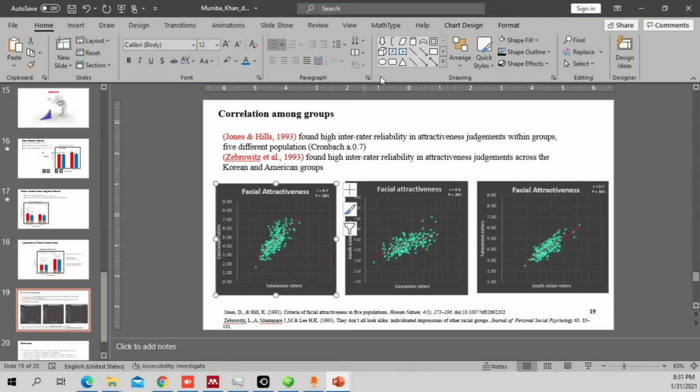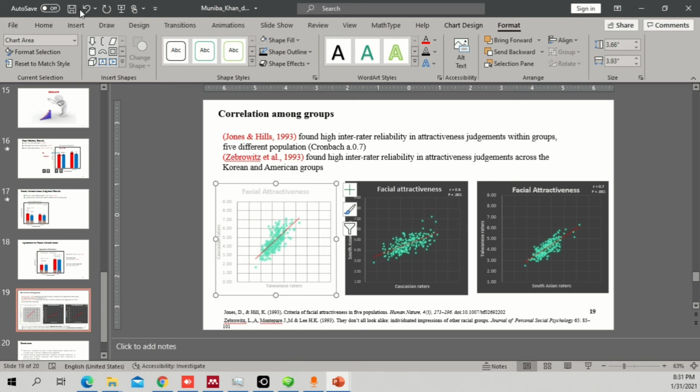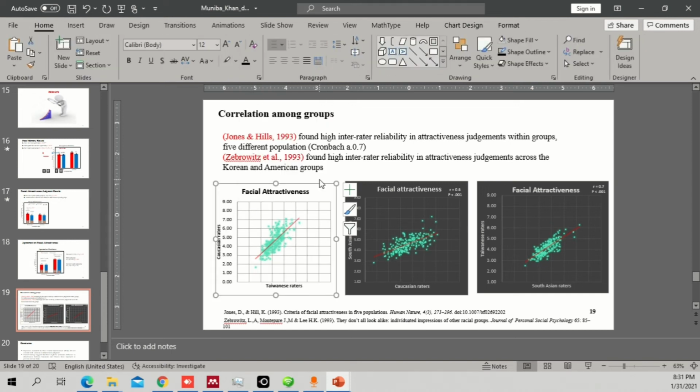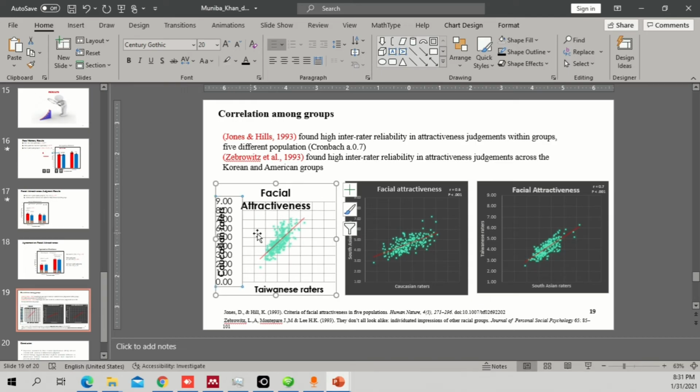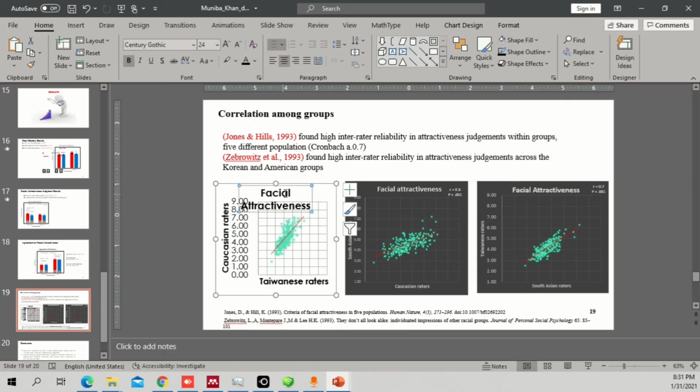So what I did is that I just removed the color first, just to keep the same theme, and then I just went here and pressed here and clicked on black. So all the colors are going to change to black. Now similarly, go here, Century Gothic, like this, and increase all the sizes to 20, and then make sure that these are not colliding with each other, and try to make sure that these are something like this.